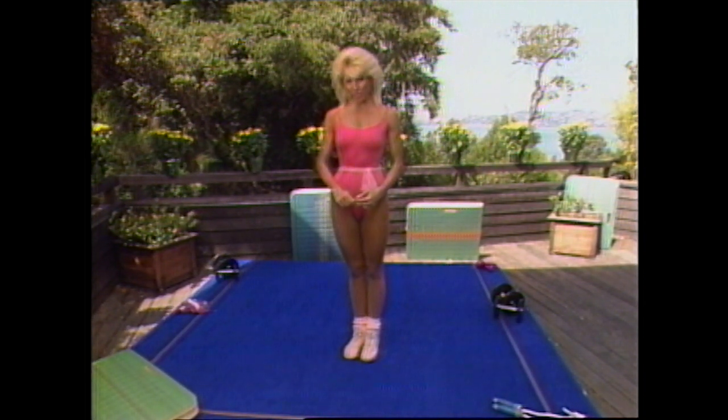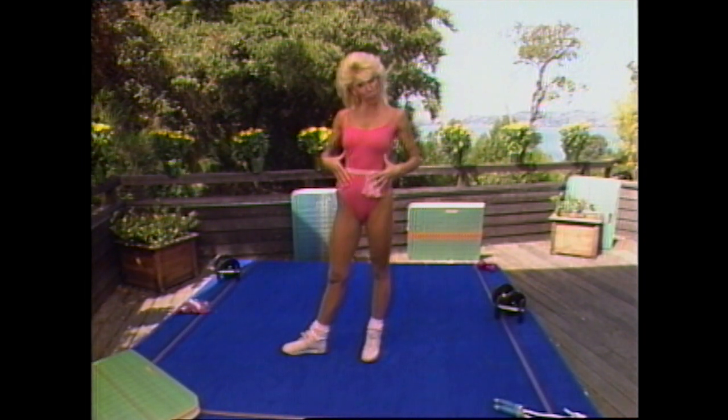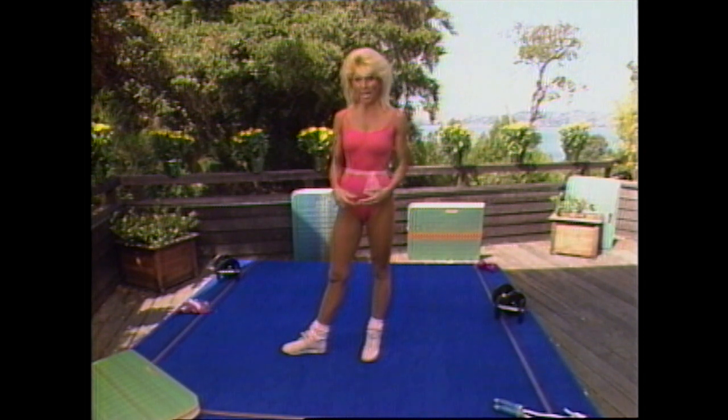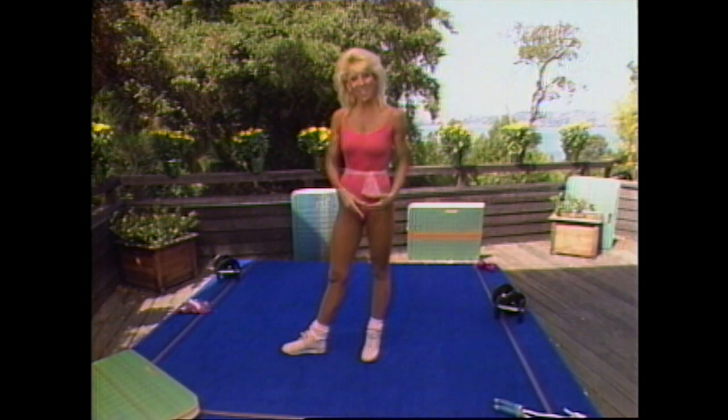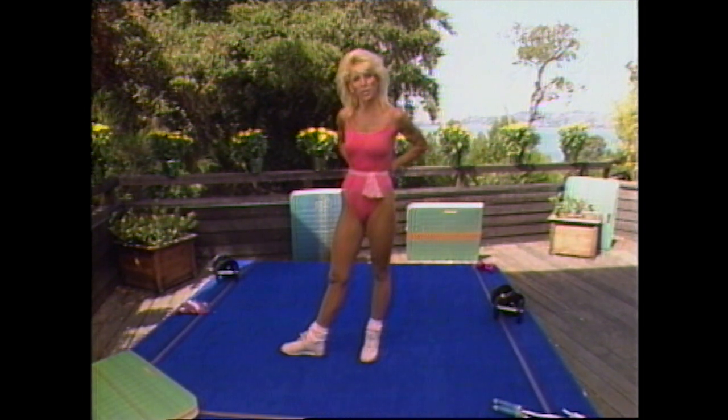Now, before we begin, here's a few things that you should do. You should have comfortable clothing on so that you can move. Be in a well-ventilated room and have good flooring. I mean, I have advanced aerobic spring flooring, but maybe you don't. So you should have a mat or something to protect your back.